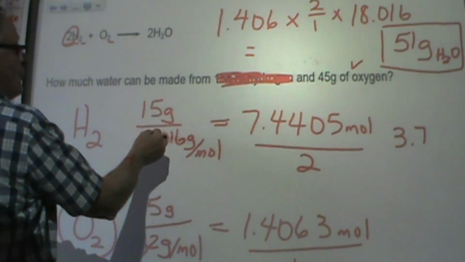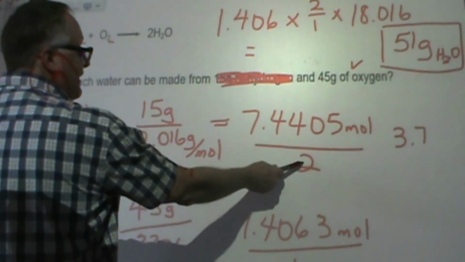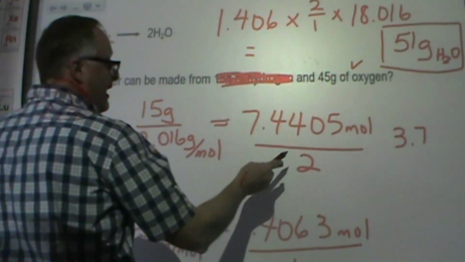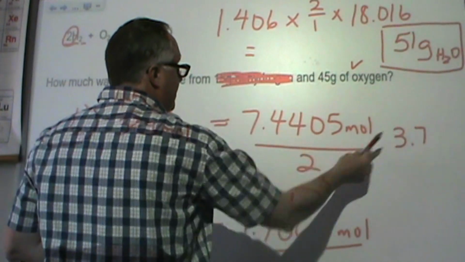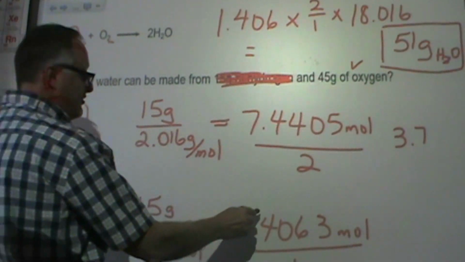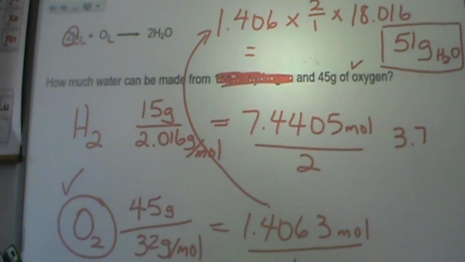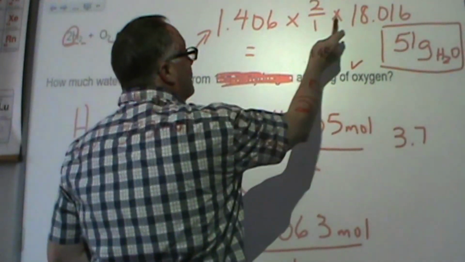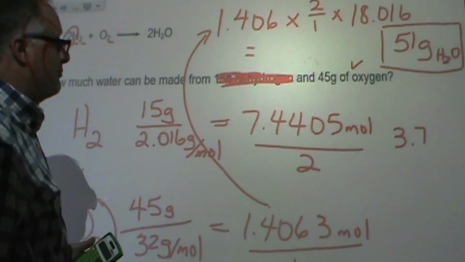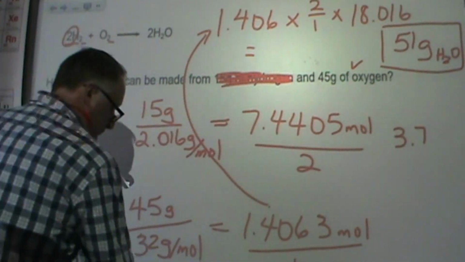So we found the number of moles of each one, and then we took and divided them by the coefficients that are here, and there is no 1 here, so it's an assumed 1. And when we divide this by 2, we get 3.7. That's still larger than the 1.4, so this becomes our limiting reactant. We just take this number of moles, and it goes into our stoichiometry problem. Remember to write it out in this way so that in case you got mixed up and you flipped the 2 and the 1, that you would still get partial credit. All right, hopefully that made sense.